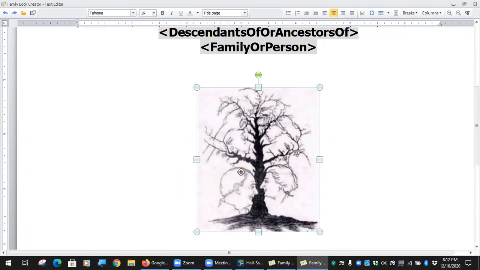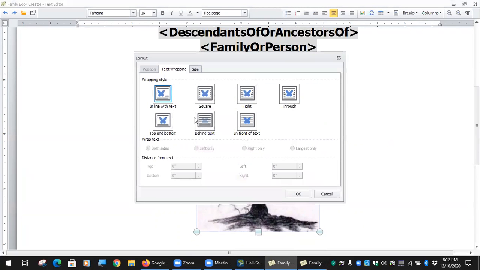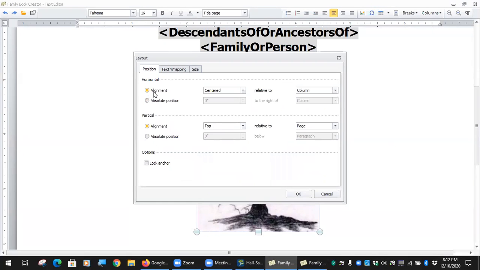Then if there was text around it, you can say how text wraps around it. You can click on the position. Here it's alignment, and we can do an absolute.